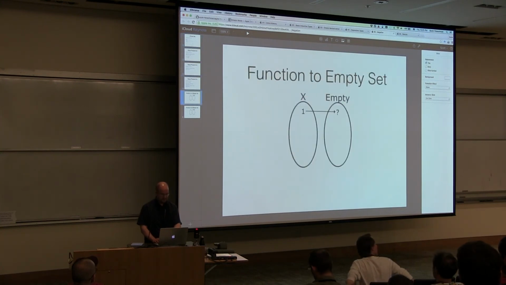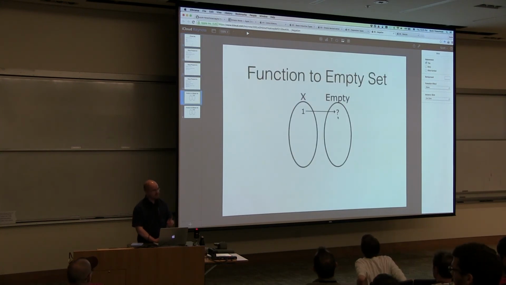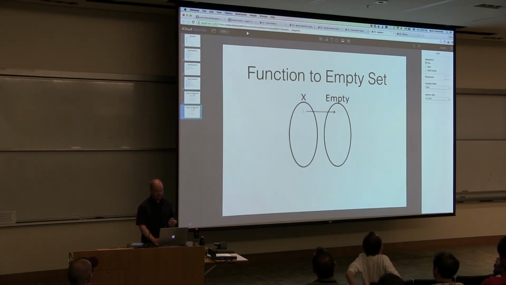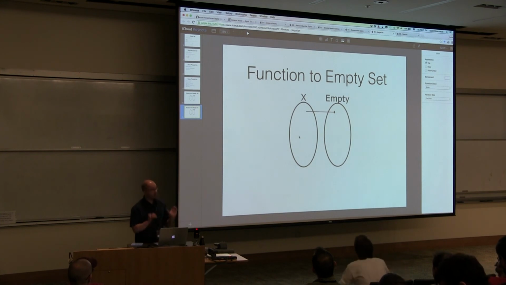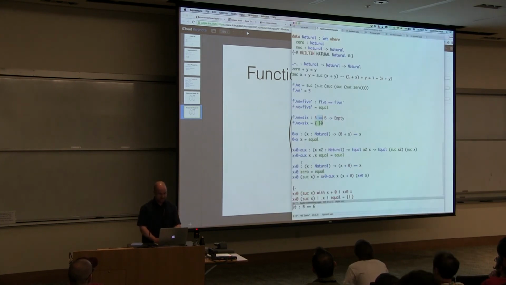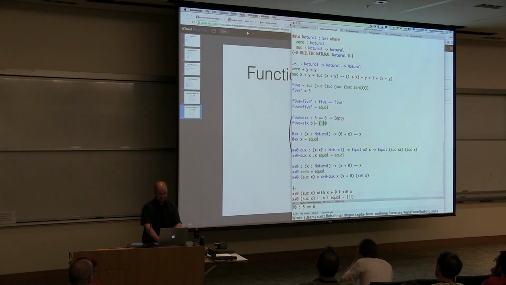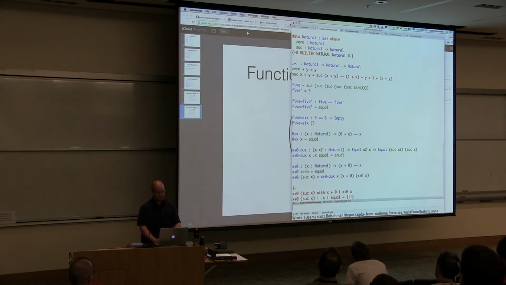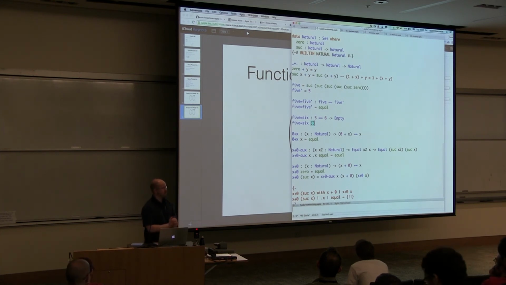On the left, if the right side is empty, how are you going to map everything from a non-empty set to empty? Well, you can't. So essentially, you have to convince Agda that the left side is empty. And in this case, it's going to figure it out right away. It's a function, so really this is some p of equality, or e. And if you pattern match on it, this is the syntax for saying, hey, this is impossible.